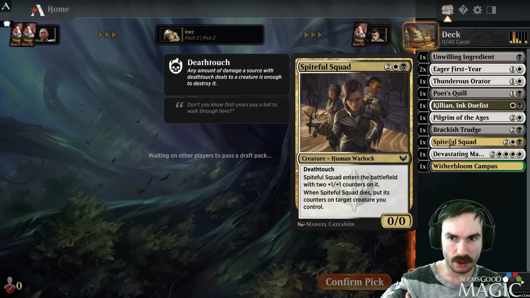Doesn't really look like a Warlock to me, but what do I know? I guess it's got like a little inkling on its shoulder. I've never seen that before. Never noticed that before.